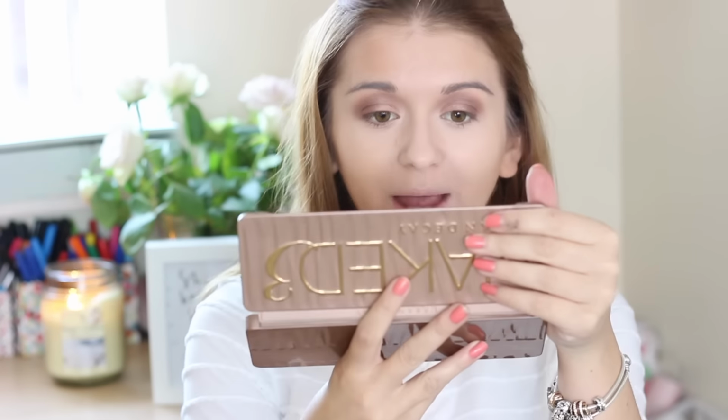So that is my eyeshadow done. I don't know if you can see it, or if it looks nice on camera, but I really like it. I think it looks quite pretty. It looks pink, but without being bam, it's pink. Do you know what I mean? It looks more pinky purpley grey brown than just pink.